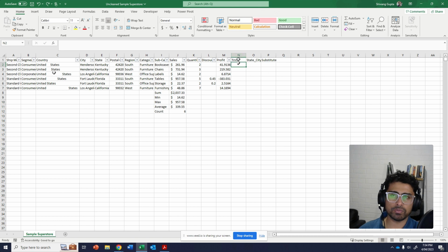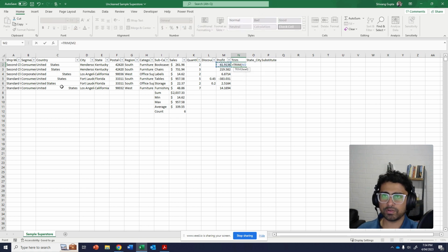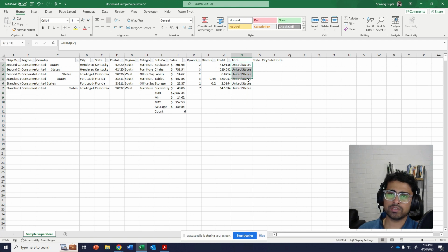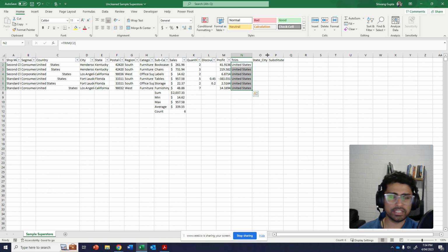Or the other way is to use a formula called trim, because our data set has uneven unwanted space. We can directly use the trim command on the cell and double click to drag it. As we can see, all the unwanted space has been removed. That's how we use trim to clean the inappropriate space in the text fields.